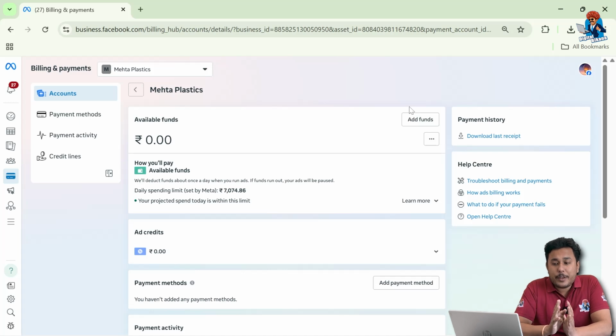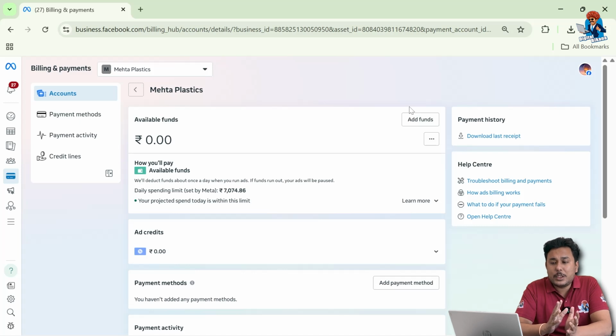So the thing which I would recommend related to adding funds in your Facebook ad account, if you are adding funds for the first time, is that you should consider whether you want a prepaid Facebook ad account or a postpaid Facebook ad account, right?